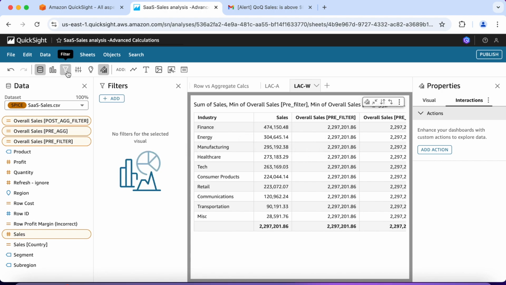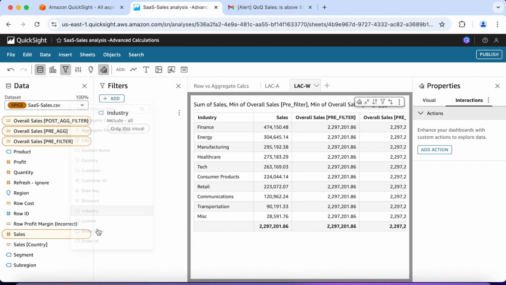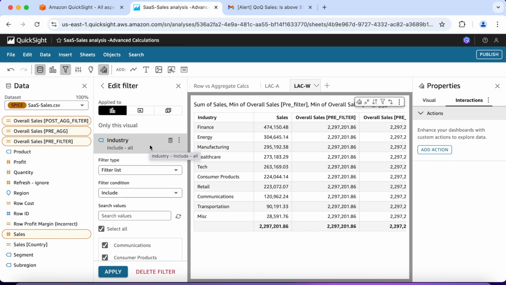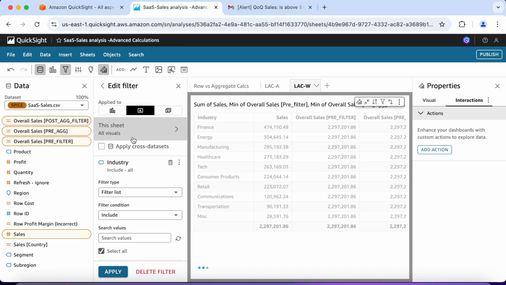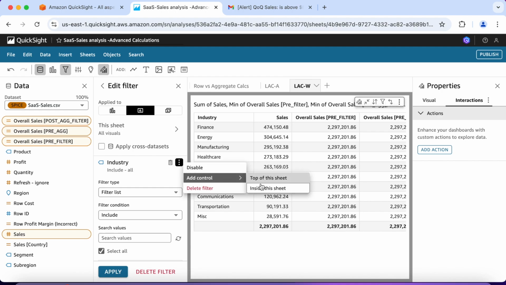So up at the top, click on the filter icon, click plus add for the filter, scroll down to industry, double click to open that up. I'm going to click on this single sheet. We want this sheet to apply to all visuals. Click on the ellipsis, and I'm going to add it inside this sheet.